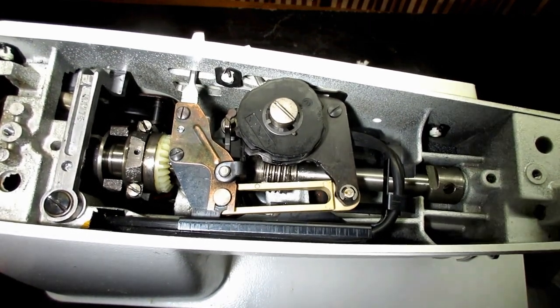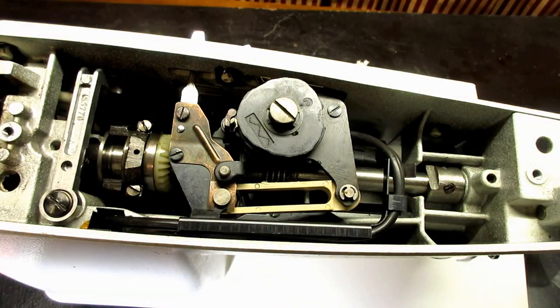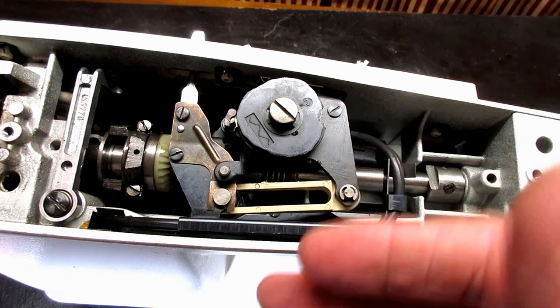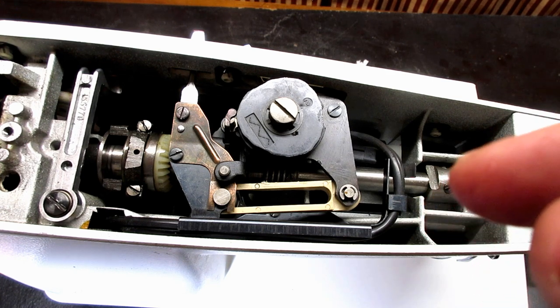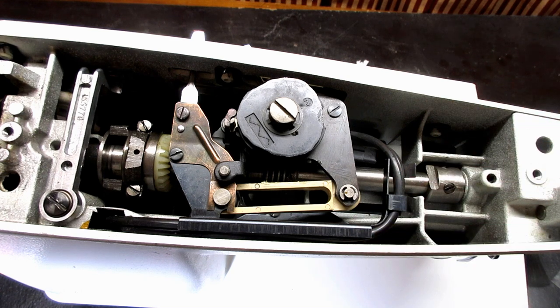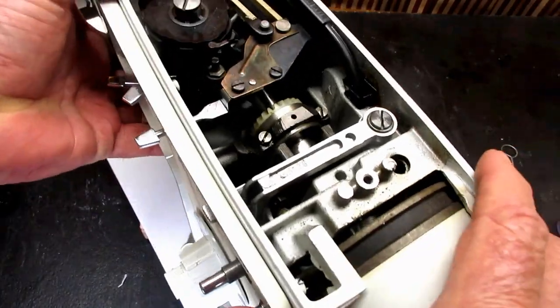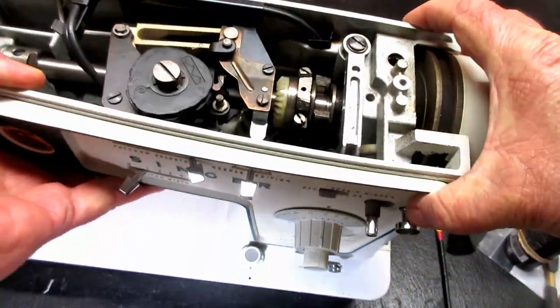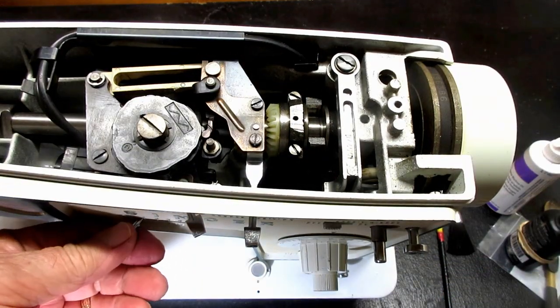Okay. Now, I did the grease first, and when I have what I call a combination lubrication area where you're going to put some oil and you're going to put some grease, I always do the grease first, because if you get the tiniest drop of oil where you want to put grease, you won't be able to get the grease to stick. It just won't stick. So always put your grease on first to be sure that you make good contact with what you're greasing, which is usually a gear or some kind of a slide.